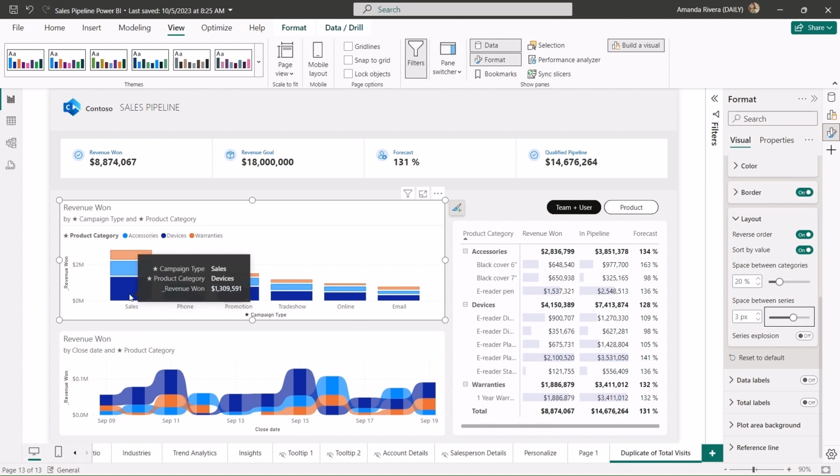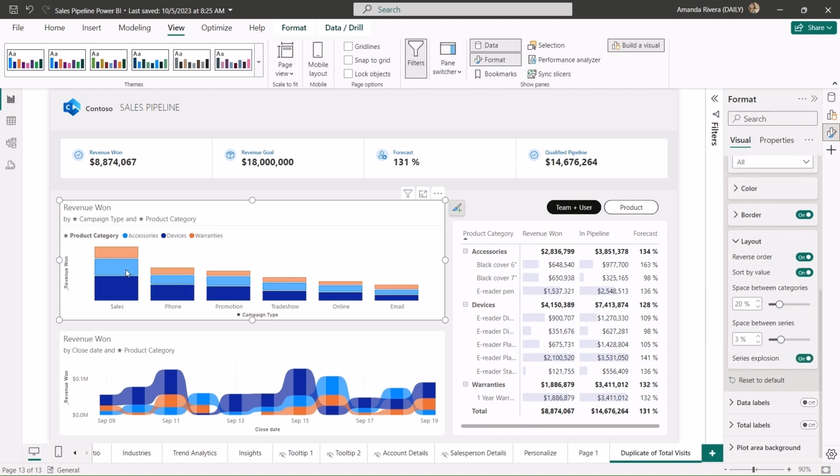But if I'd rather maintain the sizing of the individual blocks of the column, I can choose to also use this series explosion option, and this will still add spacing between the series, but add it as additional padding between each of the blocks instead of eating into it. Now the blocks themselves are retaining their same consistent sizing, but you lose the y-axis because it no longer is an accurate representation of the values of the data because of the extra padding that's getting added.